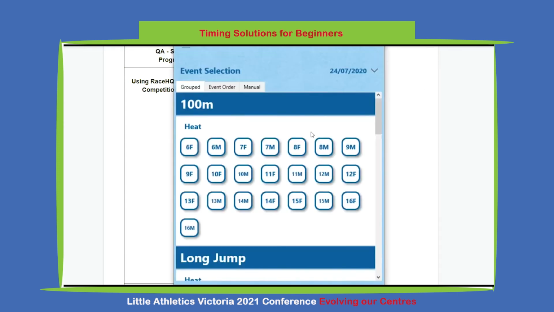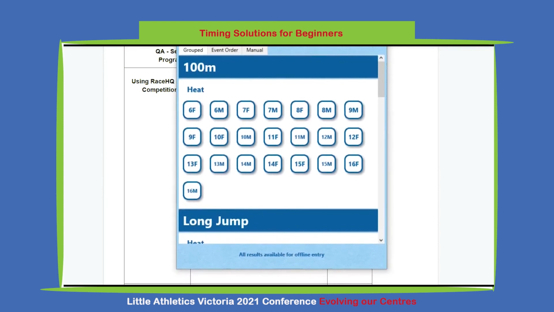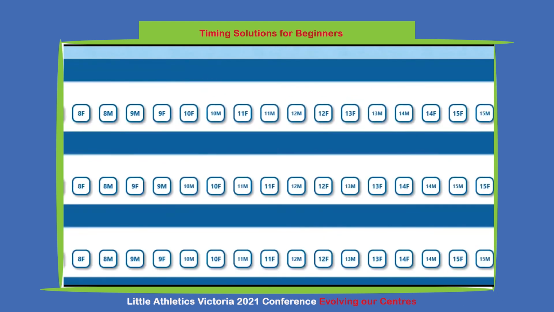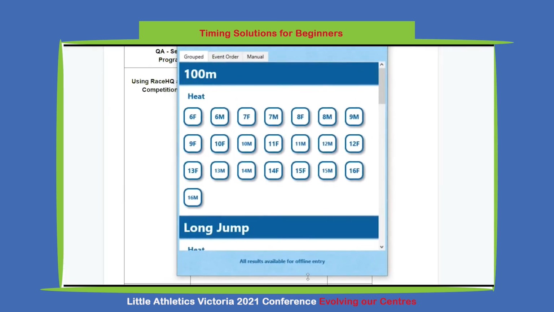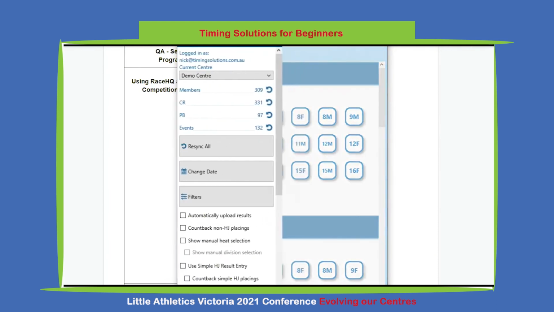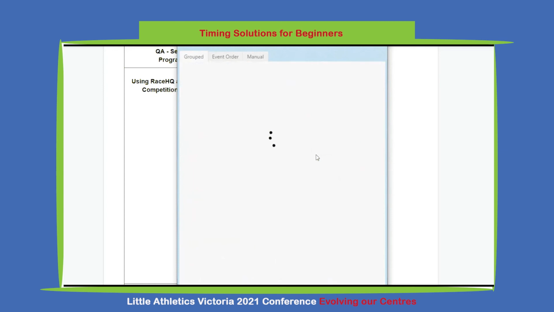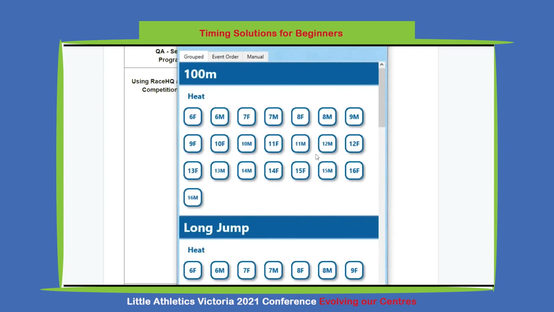So I'll bring the screen up. So this shows me, a bit too big, just bring this down. In my settings, again, I've got all my information, so I could hit resync all, and it will go and bring down my members, PBs, events, and other things like that, and rebuild all the events for today. Okay, so it's just gone and done that.